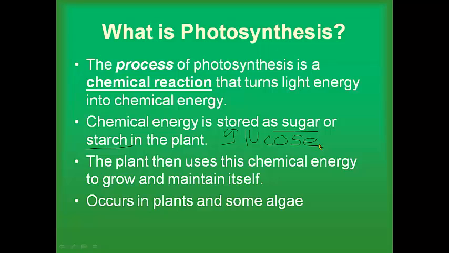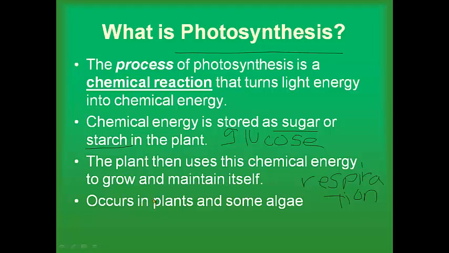Now, the plant will then take that sugar and that starch and that glucose and it will burn it through another chemical reaction. We call that chemical reaction respiration. I'm going to run out of room, so I'm going to write it down here. Respiration. And then it'll burn that sugar and use that sugar to help it survive and help it maintain all of its functions. So basically, photosynthesis takes light and creates sugar. Respiration then burns that sugar to create energy for the plant. So they kind of go hand in hand. But today we're going to focus on photosynthesis. We're not really going to talk about respiration much.